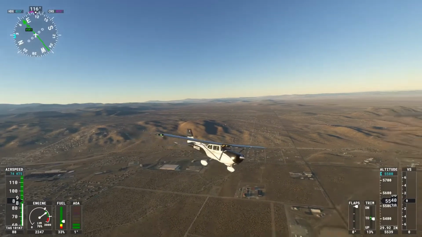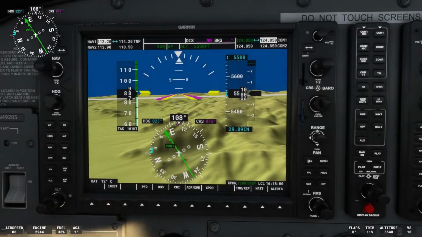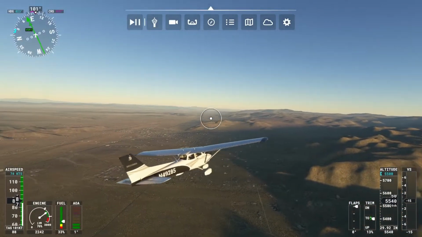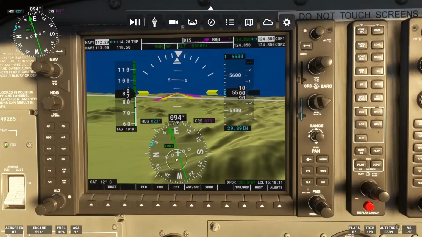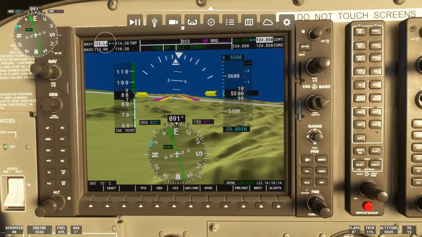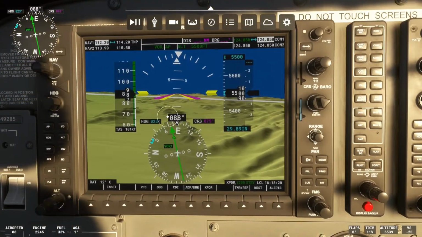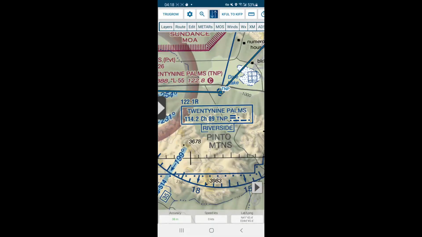What happened there is that VOR is up here and I turned this and I was like, oh look, I'm flying directly to it, but I hadn't switched over from the Paradise VOR to the 29 Palms VOR, so I would have just been sitting there flying in the wrong direction. That's why you always need to identify it and make sure, you know, listen to the Morse code. And in this situation, it even says 29 Palms up there. Now let me do my time.